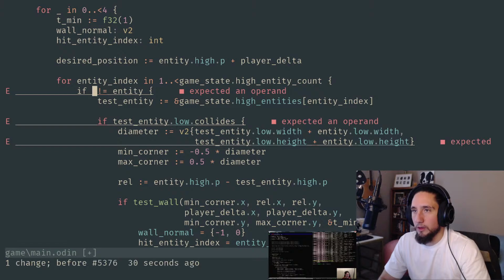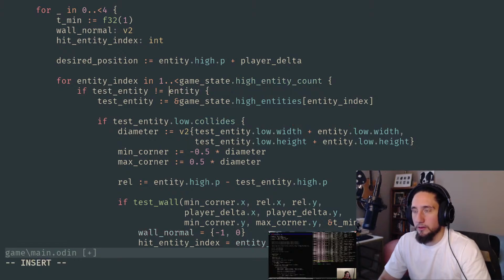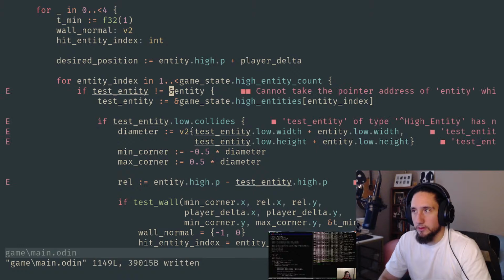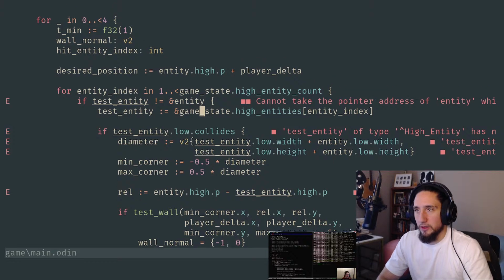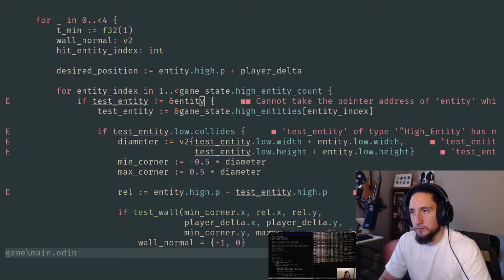Or, no, wait a minute, what am I thinking? I think if we just took the address of that. Oh, but we can't do that because that is a procedure parameter. Yeah, we'll just see how Casey handles it, because I don't want to start going and changing that parameter to a pointer if that's not necessary, because it'll just be more unnecessary work in the end.